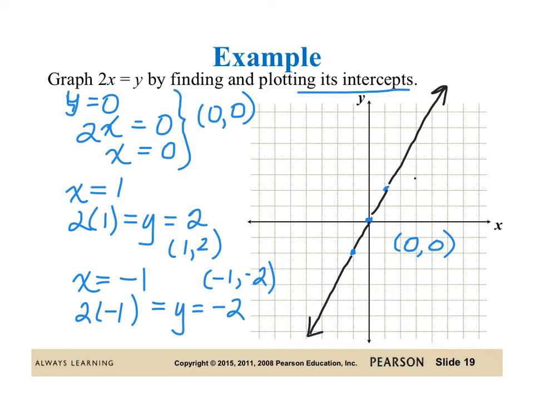And I'll label my other 2 points. And I'll put my equation on the graph. 2x equals y. It's a really terrible equal sign. That's a little better. And if you wanted to add some tick marks, you could, but with the labeling of the points, I think that would be all right.